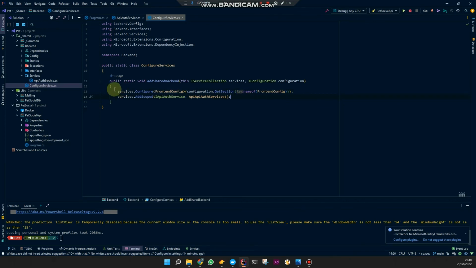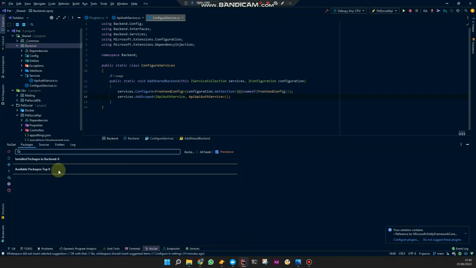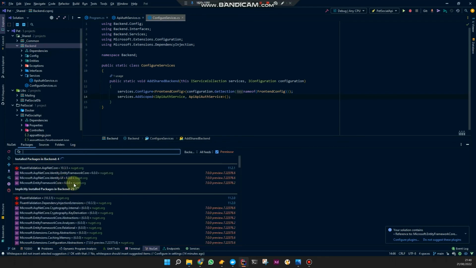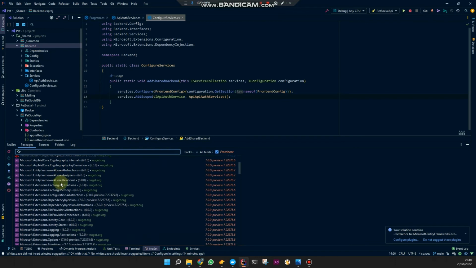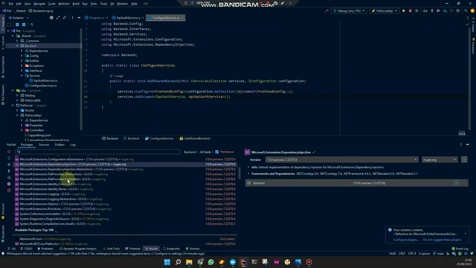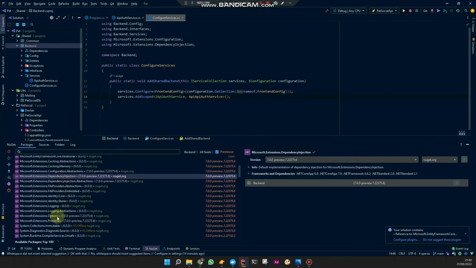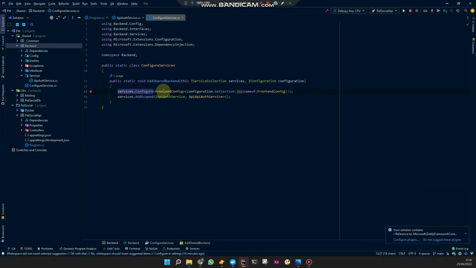This is really weird. Oh yeah, okay, because this backend implicitly uses all the packages it needs. I'm guessing implicitly installed. So like these dependency injection abstractions, all those packages, options, which makes this work, also makes it so we can just call services.Configure.